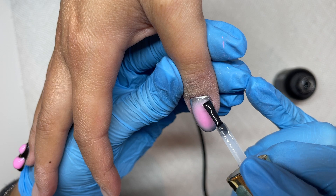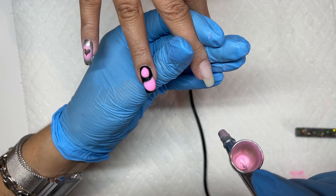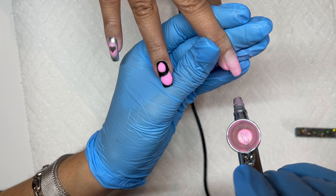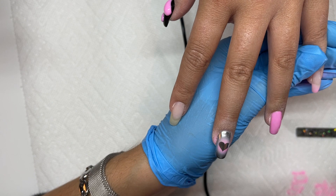Speaking of Izemi, you can get it at Sweetie Nail Supply where I am a brand ambassador — use code Rebecca for 10% off your order. Now I'm going in with more airbrushing, doing an ombre on this nail. My goal when doing an ombre with a natural base below is to cover up the free edge — all the whitish bits — and then fade it into the natural nail.